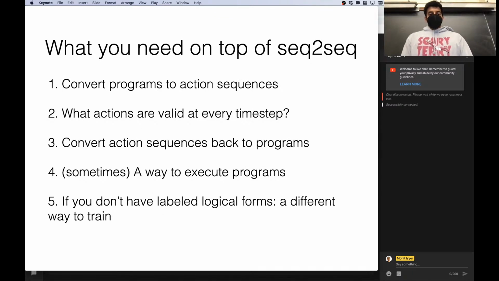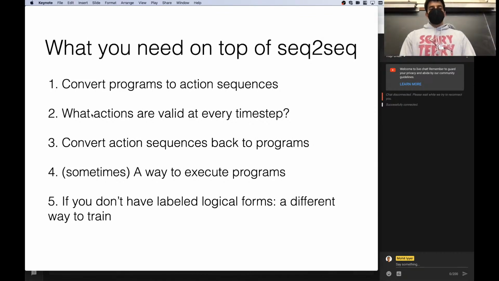Okay, so just stepping back a little bit, we have a sequence-to-sequence backbone which is producing these logical forms. And what we've discussed here is just how we are getting the supervision for the sequence-to-sequence model. If we have a data set with annotated logical forms, it's trivial. If we don't, then we probably need some way of searching through the space of all logical forms, picking ones that seem promising, and then using those as supervision to our sequence-to-sequence model.